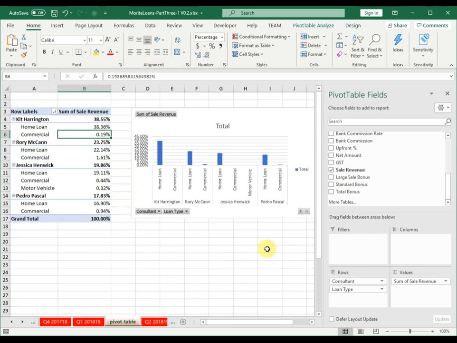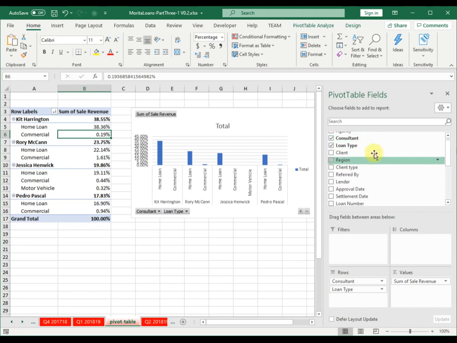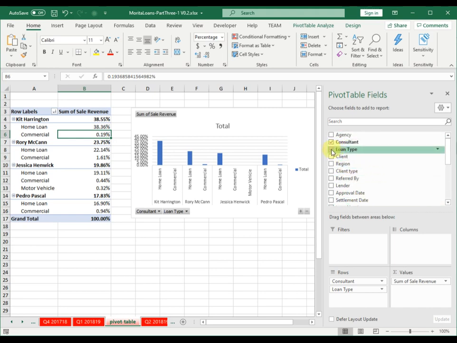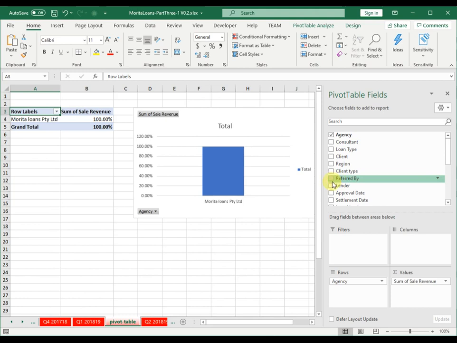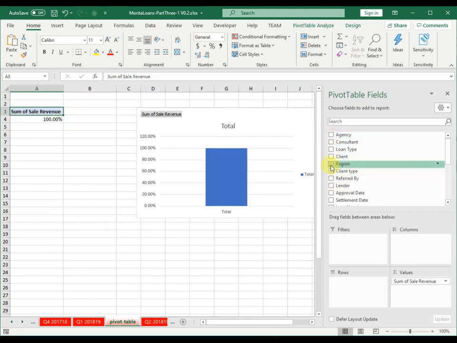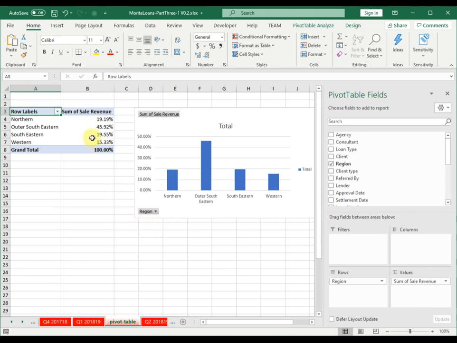You'll have to experiment a little more with what you want to look for here. Maybe even change parameters. Like I can do total revenue, and I'll say from agencies, and we can actually see agency, or let's say from regions. If I asked which region was the best performer here, let me change that back to revenue. Change field settings, and I'm going to show this as just normal, no calculations.